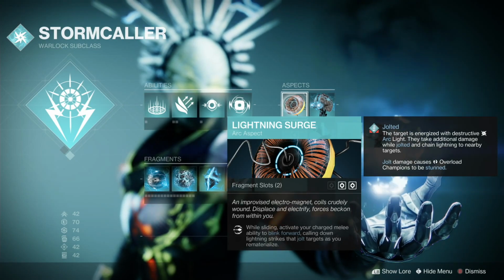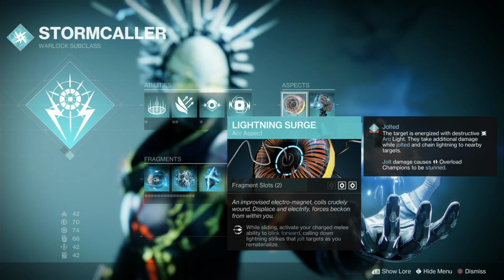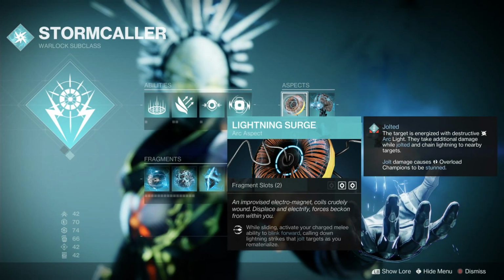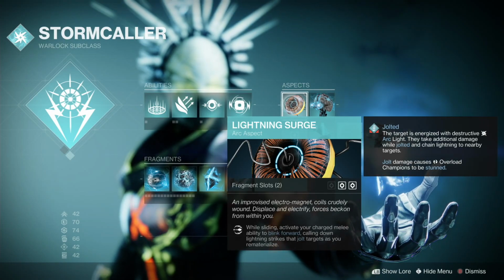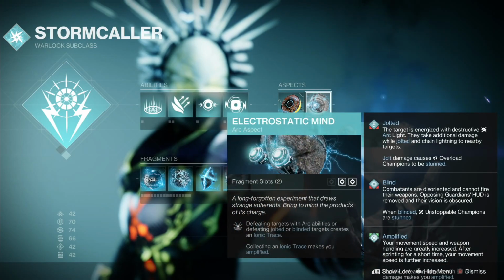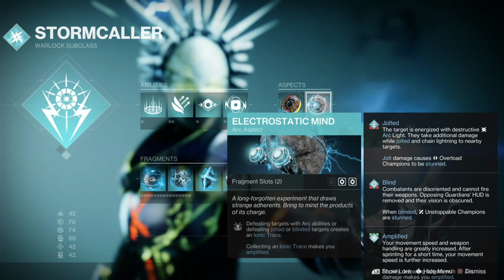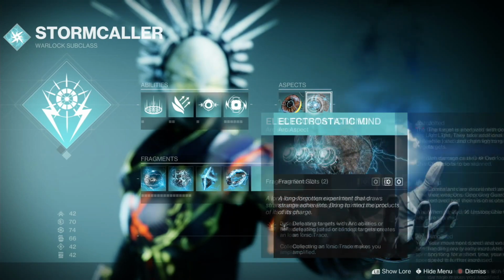The target is energized with destructive Arc light on a jolt. They take additional damage while jolted and chain lightning to nearby targets. This also is good against Overload champions. It will stun Overload champions. So if you were seeing all that crazy lightning chain that almost looked like the Trinity Ghoul bow, that's why. It's because of the jolting that I have on it with my craft build.